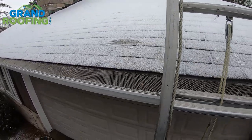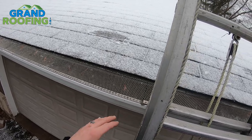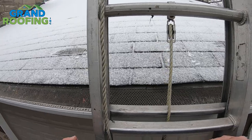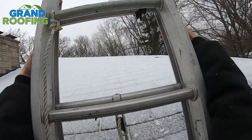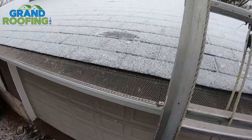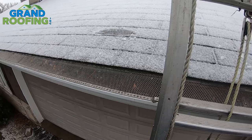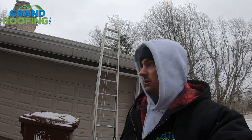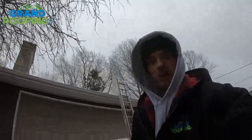To address those who comment about resting the ladder on the gutter: if we're going to do the job, there's a bar they make that goes in the gutter to protect it, or a board nailed to the roof to hold it out. I'm on roofs all day every day, so using a kickout just to do something quick — if you've got a customer that addresses it, by all means I'll do it. But for something quick like this, it's just going to rest here for a minute to access the roof. This channel is for people who want to learn tips and tricks; I'm here to help you run your business how you want.